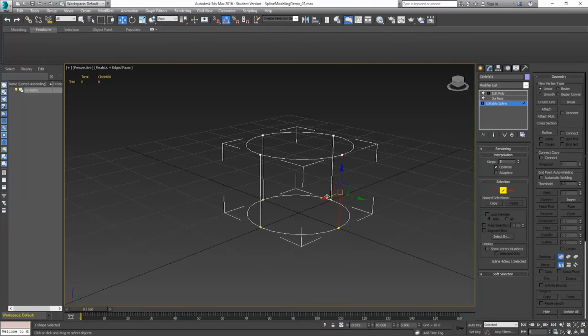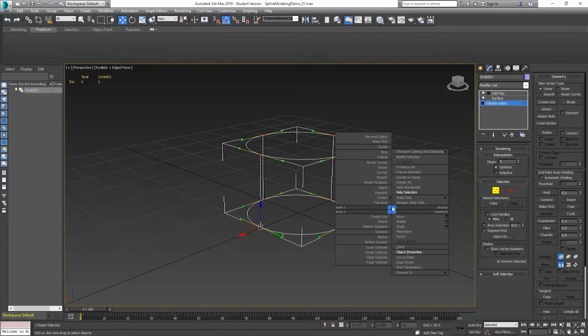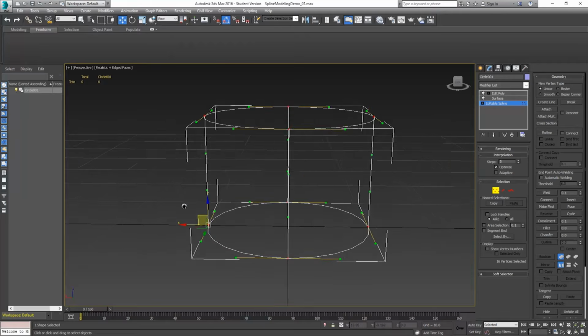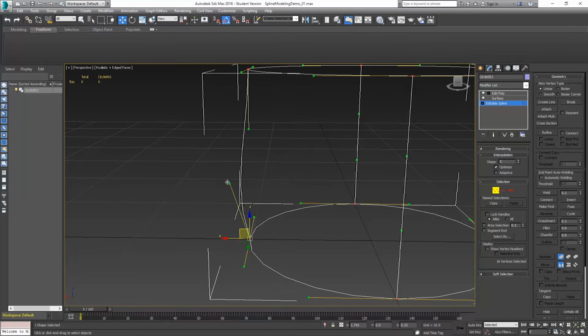Vertices can only be welded two at a time. So I can't weld all 3 of these together. So if I tried to select that and say weld, nothing's going to happen because it can only join 2 segments together. But if I select all these and I right click and I say convert to Bezier Corner, that'll change my handles here. And you'll notice when I start to move these handles, if I want to lock the direction that I move them, I just click on my axis there and it'll lock it to that sort of movement.